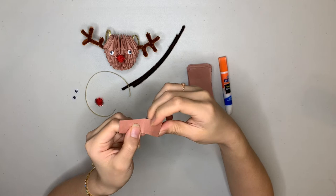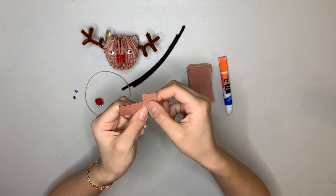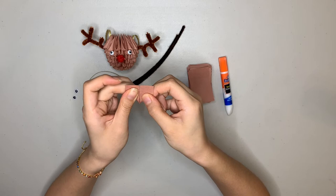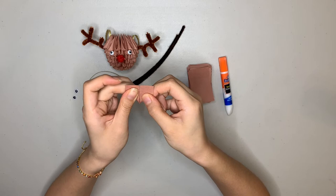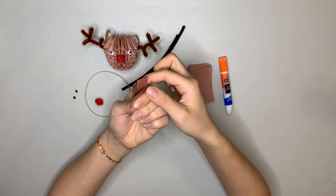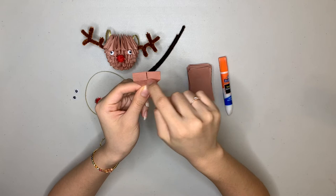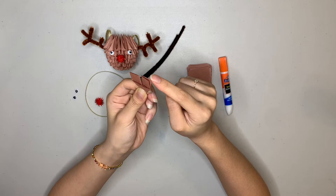Watch carefully — fold like this. And we're going to do the same thing for this side: this bottom edge touches that middle line, so fold upward like that. Make sure you press down on all your folds with your fingernails. Then we're going to flip this whole thing over. Now you see there's a line right here. We're going to take this top right corner and fold it down so that it touches this line. There are two layers of paper here, so make sure you fold both of them.